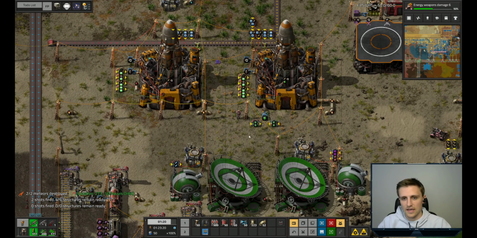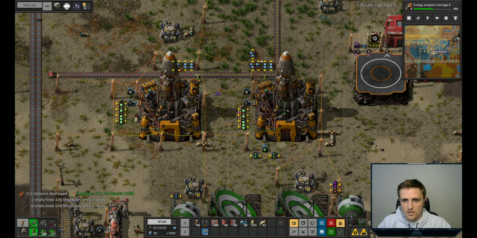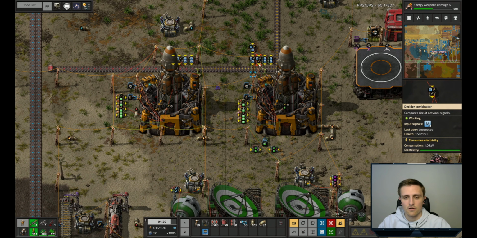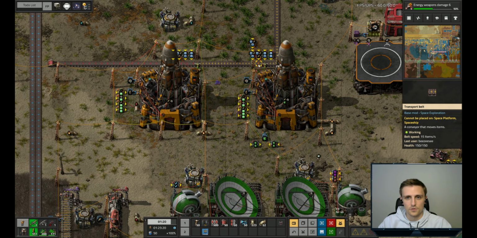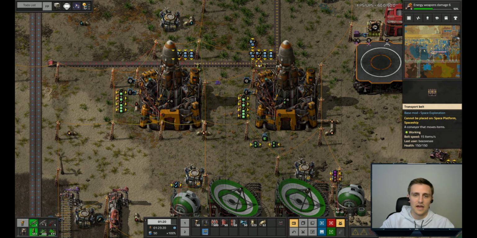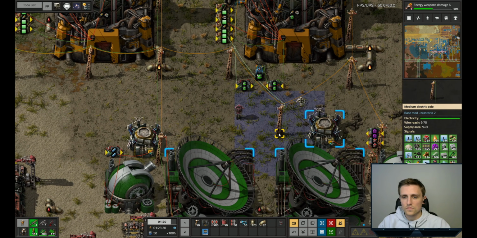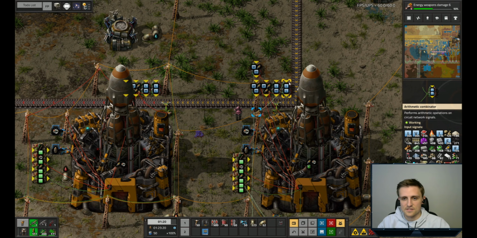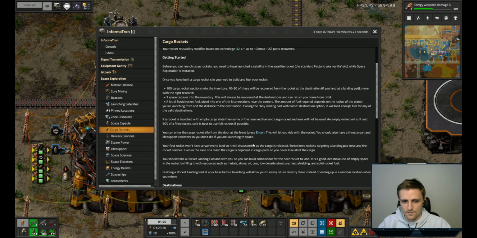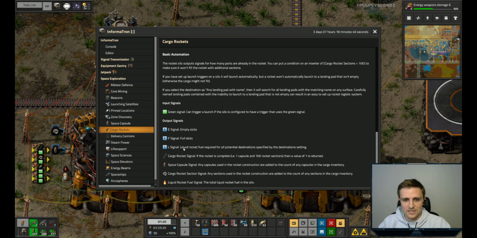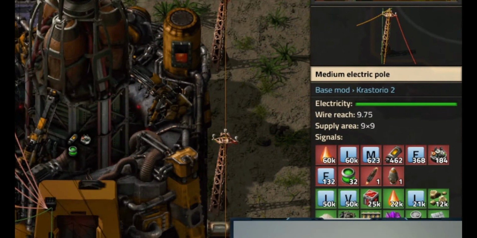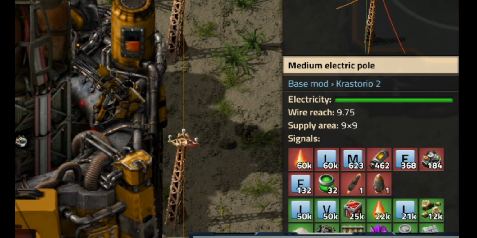So the last thing that we want to look at is this set of decider combinators over here. And the idea behind this is it wants to figure out dynamically how much rocket fuel we need in order to get a rocket to come back from the other planet. So right here, this signal comes in, and as I said, it is hooked up to the rocket silo over there. And if we just look at this one more time, one of the other signals was L, which is liquid rocket fuel required for all potential destinations. So if we look at this, that would be this number here, 60,090, right? And if we look at the signals, in the red signals there, you'll see 60,000.